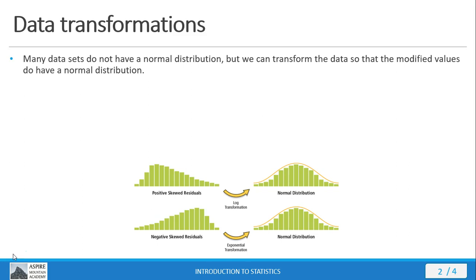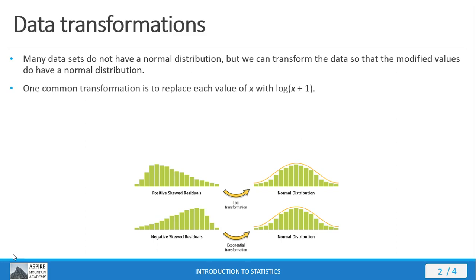That brings us to the idea of data transformations. If we can take our distribution and perform a mathematical operation on each of the values in the data set such that the resulting transformed data set has a normal distribution, then we can use that bag of tricks that we have in our statistics toolbox to analyze and interpret these data.